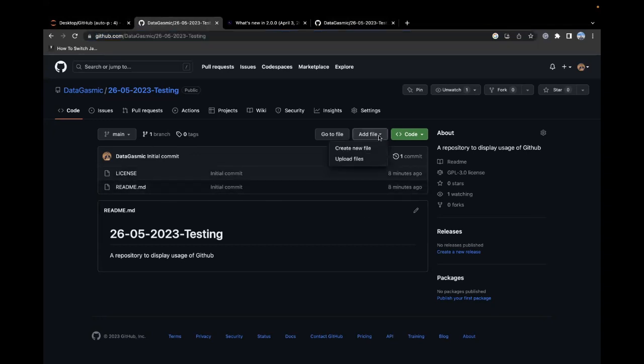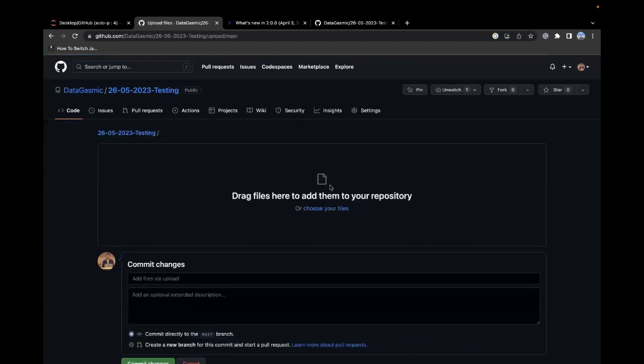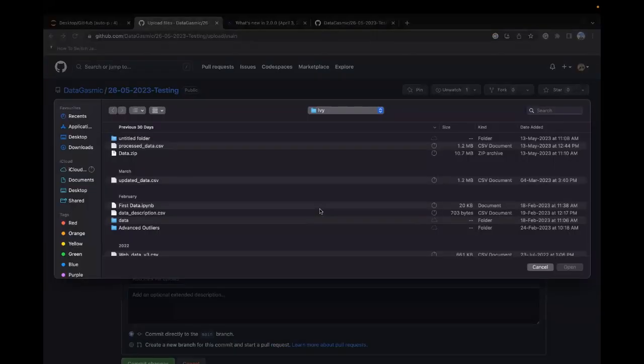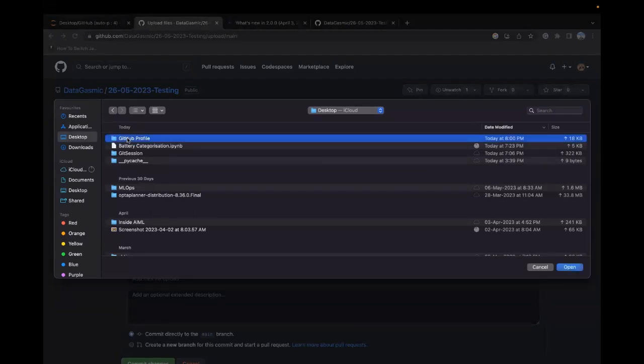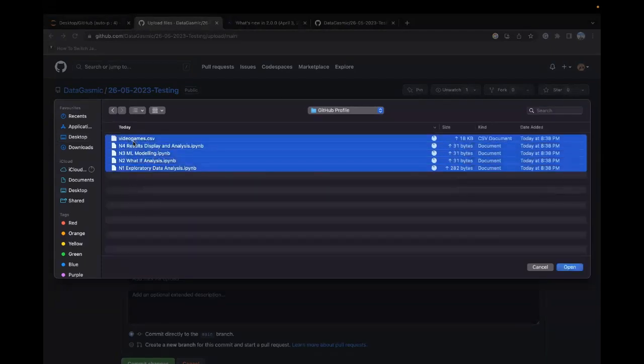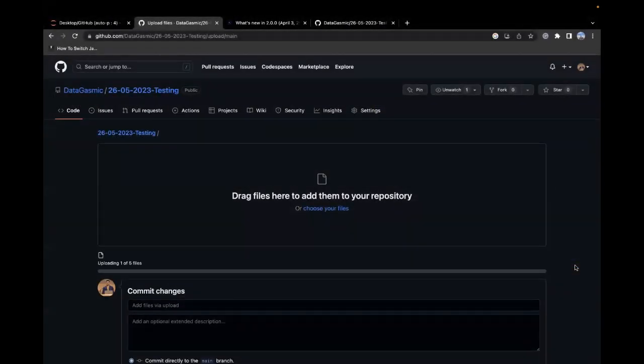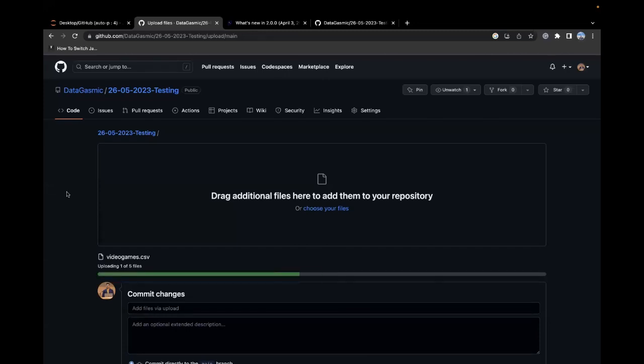Can you see add file, create a new file, upload files? If I click on upload files, it asks me to choose my files. I go to the exact location, select all of this and click open. It just uploads the files one by one.